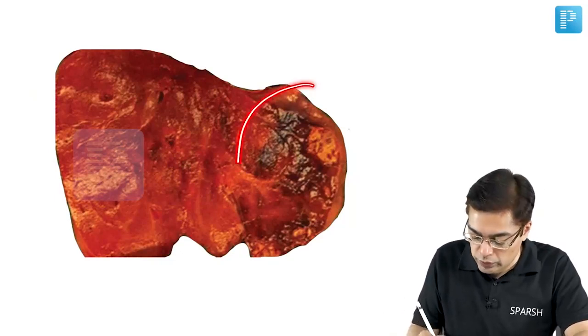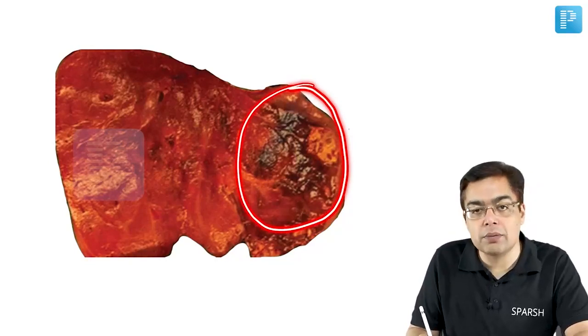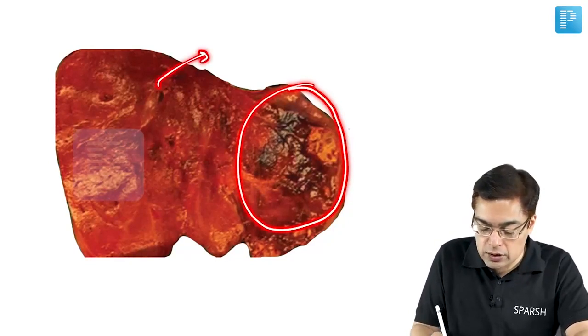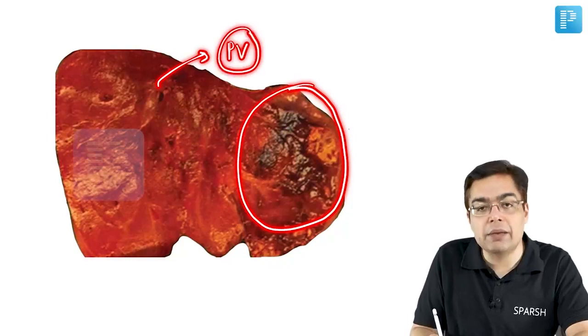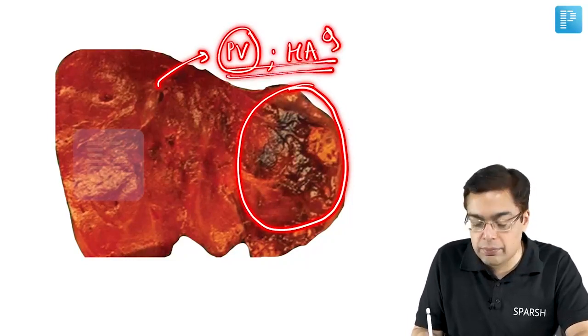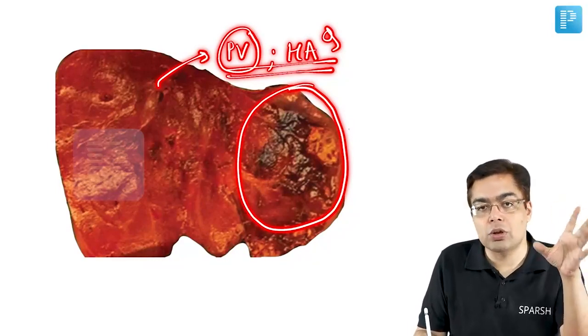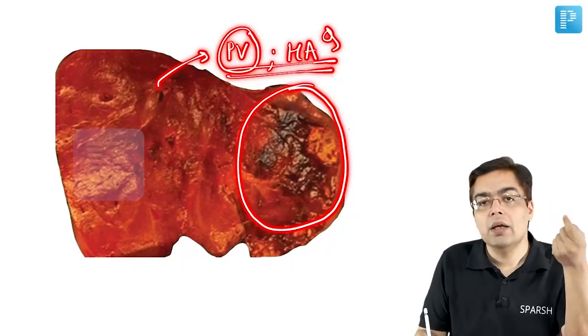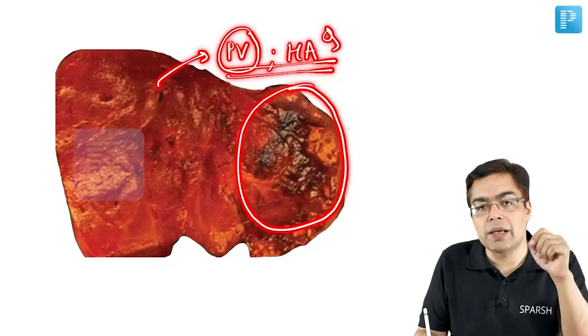The next important example of a disorder about which we need to have an idea is a circulatory disorder, and over here you can see the presence of an infarct in the liver. Reminding ourselves that the liver is supplied mainly by the portal vein, and definitely a smaller amount by the hepatic artery. So the major contribution to the vascular supply is through the portal vein, and the hepatic artery is playing a role as well.